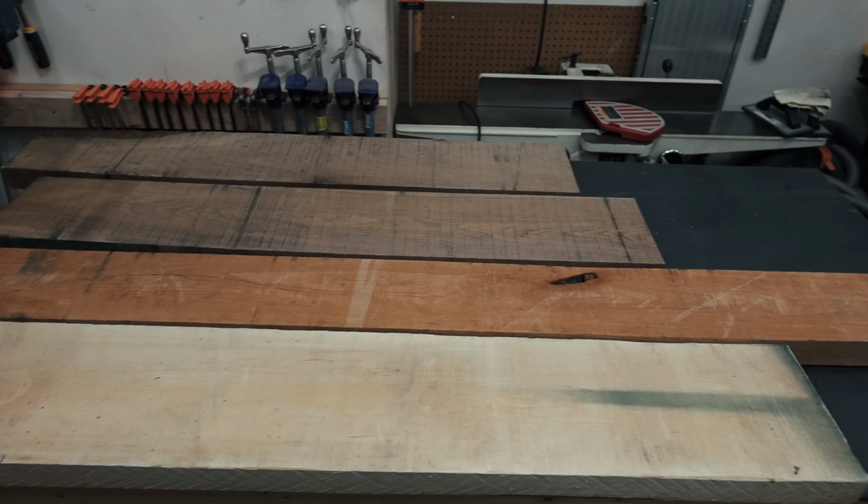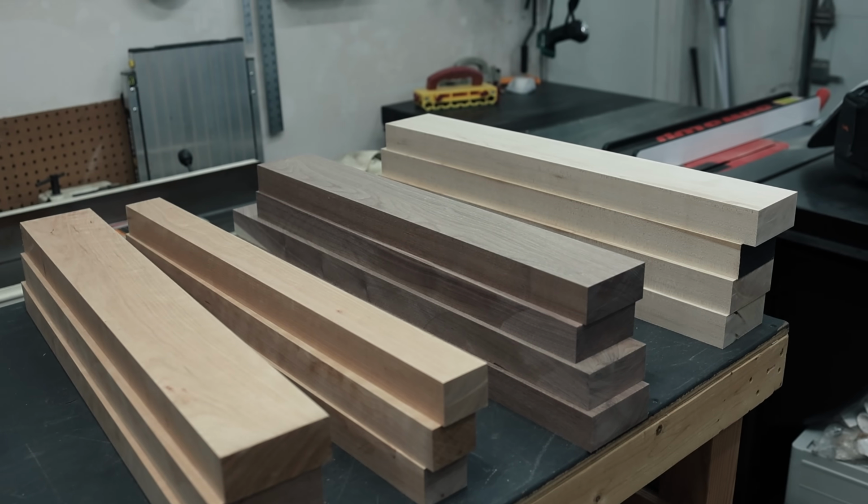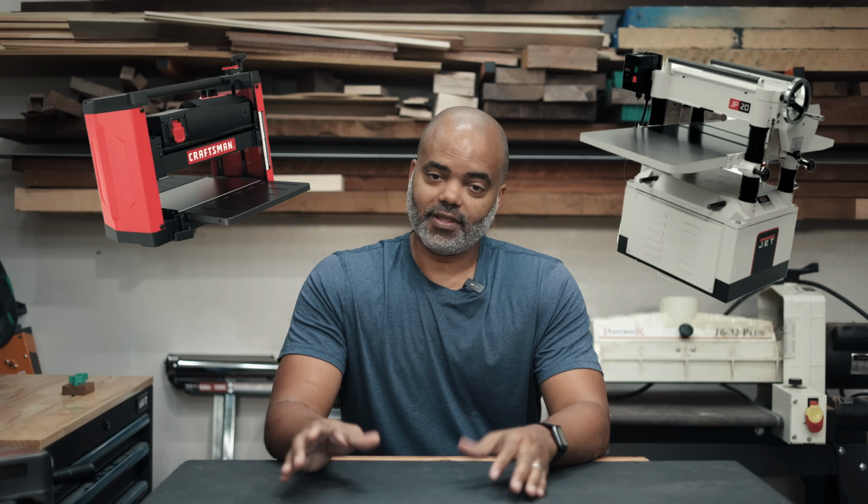Now for me, milling lumber is one of the more satisfying and relaxing parts of any project. And if you're unaware of what that is, it's basically taking lumber that looks like this and making it look like this. And in that process of taking rough wood and making it square, two machines do most of the heavy lifting, the planer and the jointer. And of these two machines, you definitely want to get the planer first. And typically you're going to be choosing between a lunchbox planer or a commercial planer.